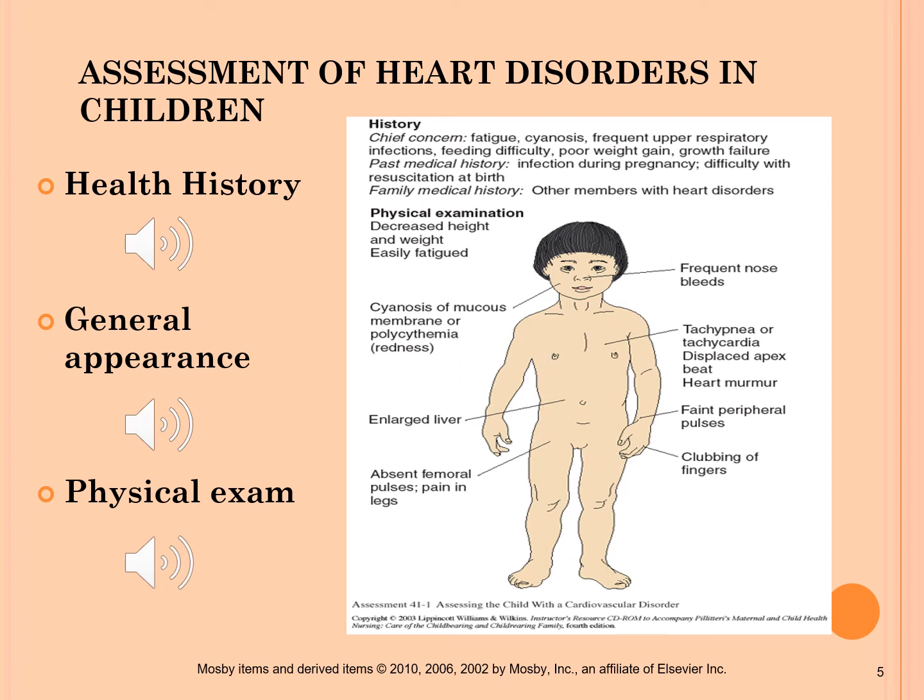It'd be important to also look at the current health status, looking at their medical and their surgical status, prior hospital admissions, what current medications they are on. We want to know about developmental level and their timeline for attaining milestones. Why is that so important? Remember, I just said a little bit ago that when a child has cardiovascular dysfunction, they often have growth and developmental arrest or delays. So it'd be important, again, to know those milestones.